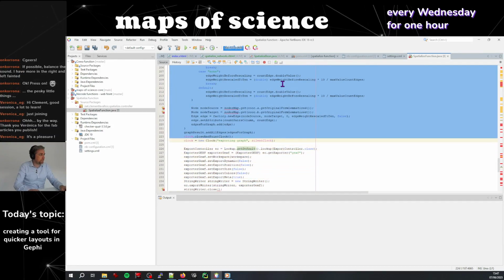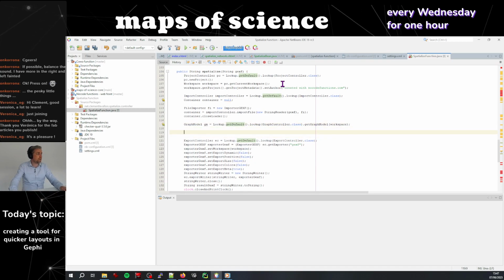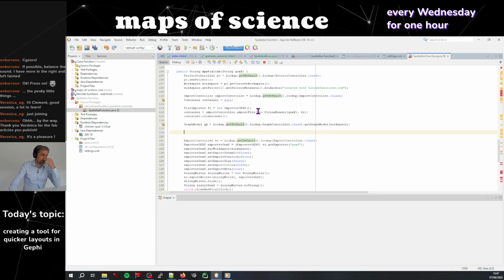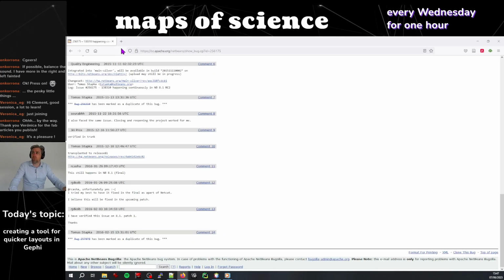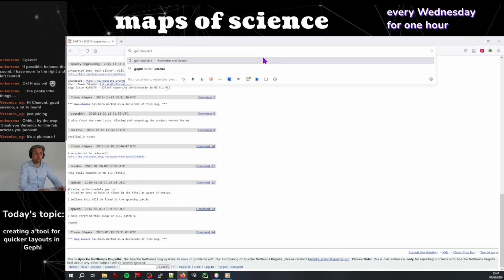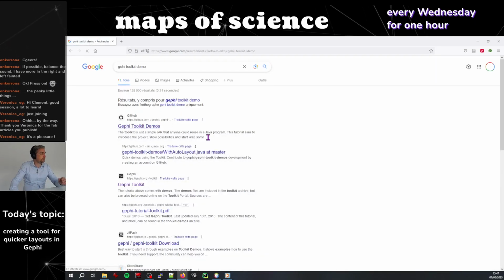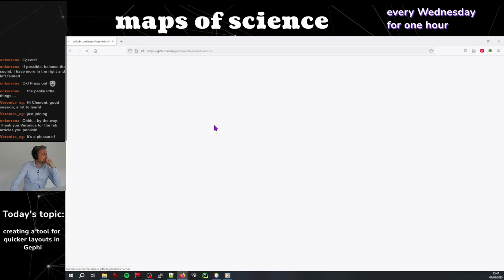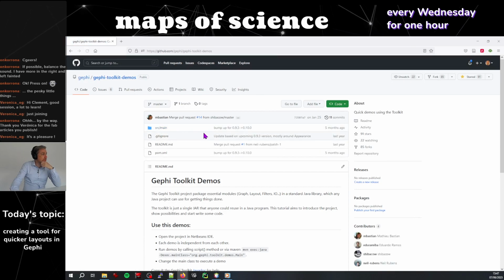So how do we spatialize a network? I have written many projects where this happens, but can't remember where these projects are. I'm just going to go to the tutorials. Gephi toolkit demo, I think. Yeah. So we have plenty of examples there.